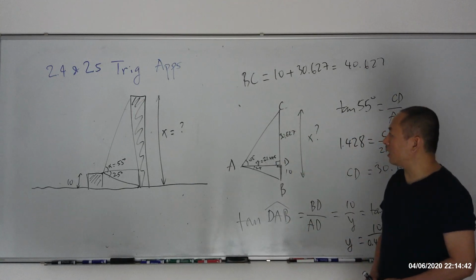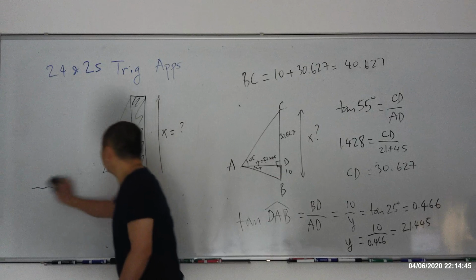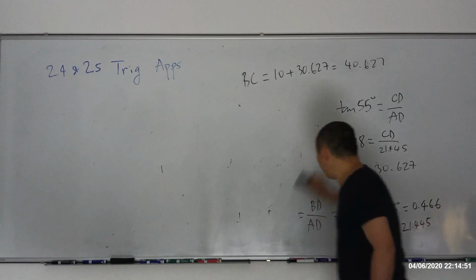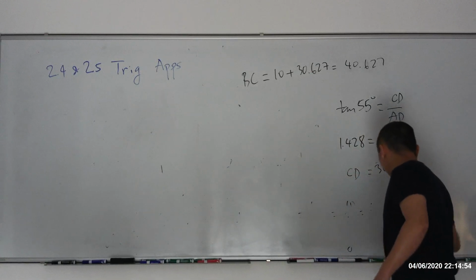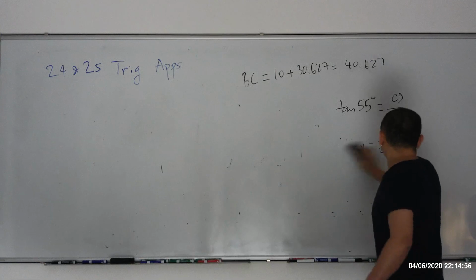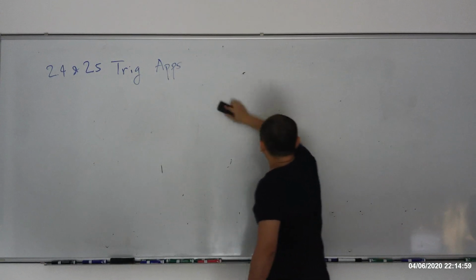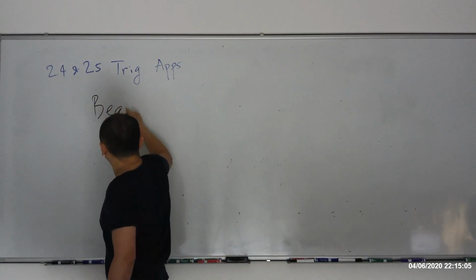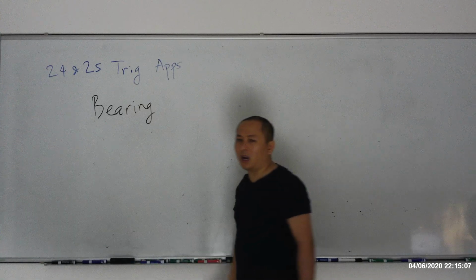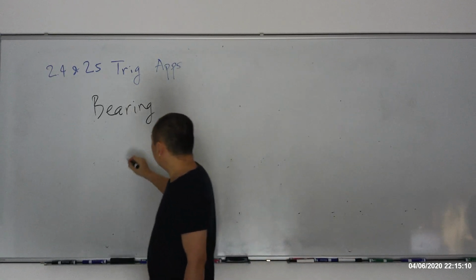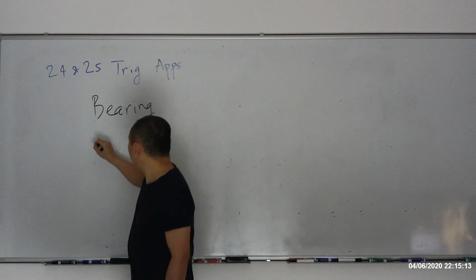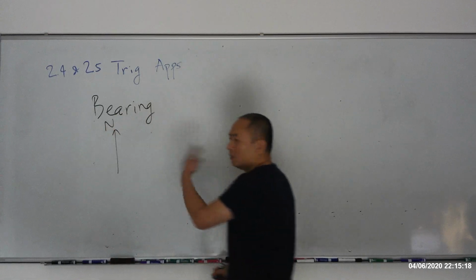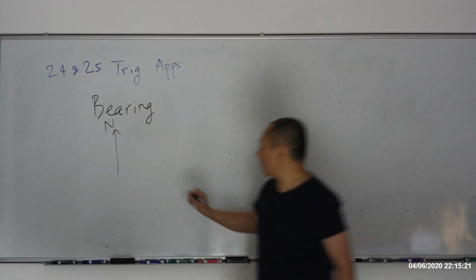Okay, let's work on another example. This time I'm going to talk about bearing. Two types of bearings that the book introduced to you. Say bearing due to north is type number 1. Due to north, so it means what? You have the north, right? And then everything moves at an angle from the north axis.